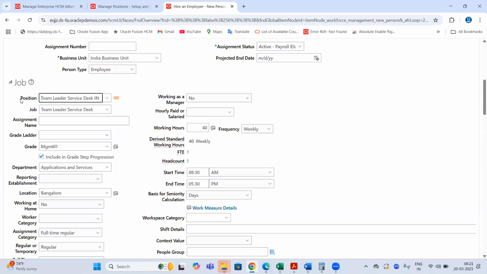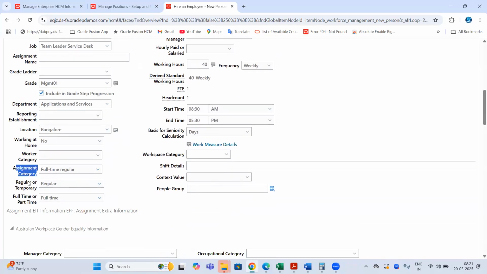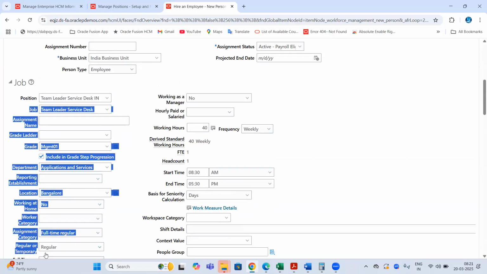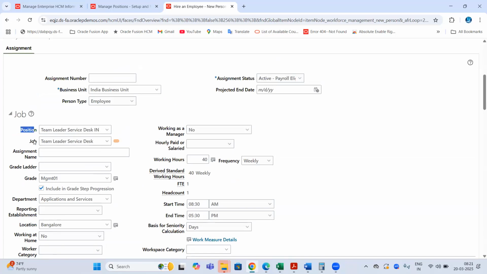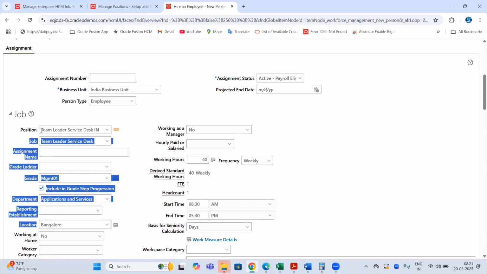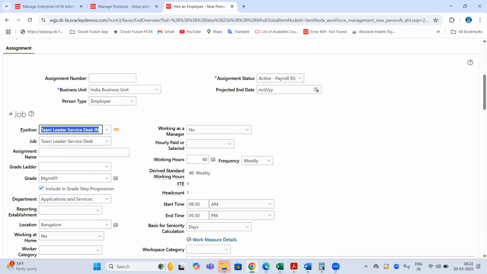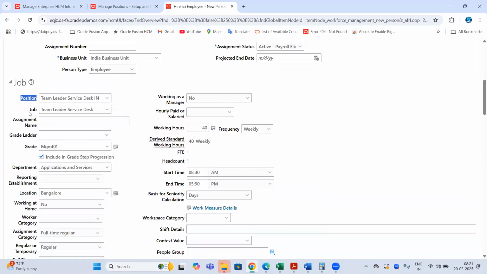See, the moment I gave the position, automatically the job copied, grade copied, location, assignment category, regular, full-time, all these details were automatically populated. Why? That is what position synchronization is. Because already in the system, whenever we configure the position, all these details at the position level we mapped.